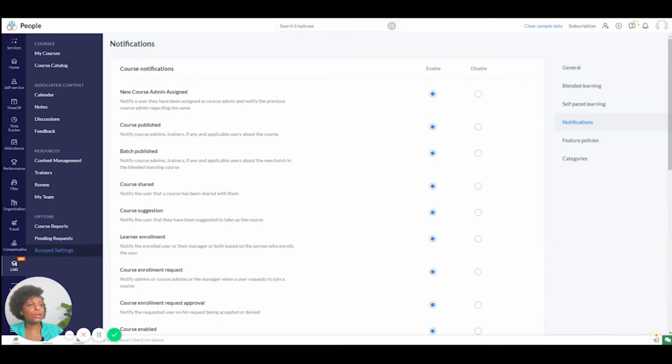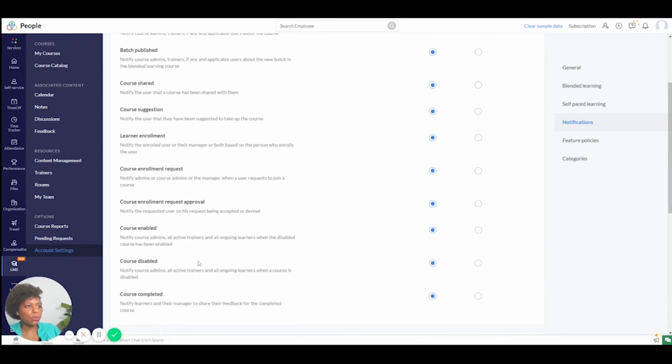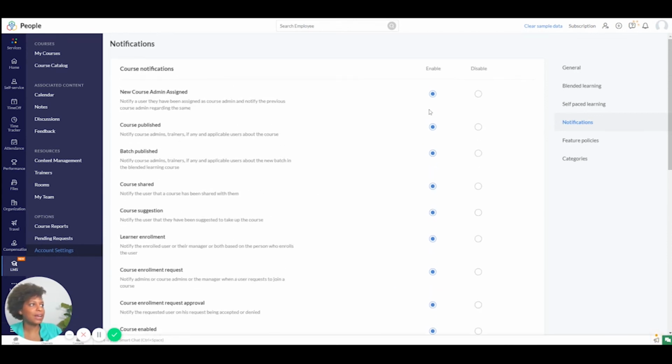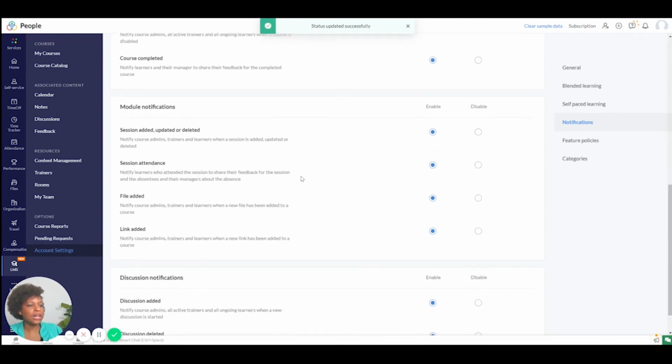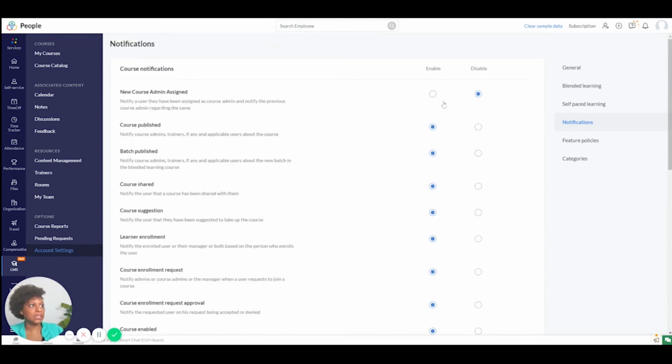So, as an admin, you would want to know when a learner enrolled, when a course is enabled. If you prefer not to know about this information or not to be notified, you can just click disable. And then it's done automatically. You don't have to scroll down to the bottom to click save. This is something that is done pretty quickly.